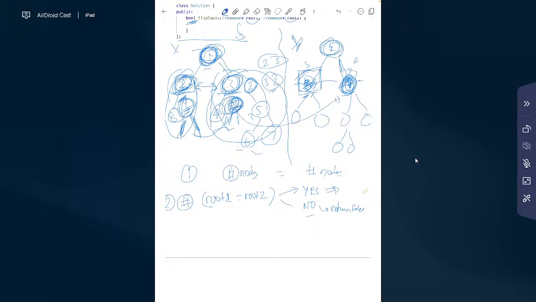Now 2 and 4 are different. So now I cannot undo the swap which I performed earlier, because that was making this condition meet. In that case I'll just say it's not possible.